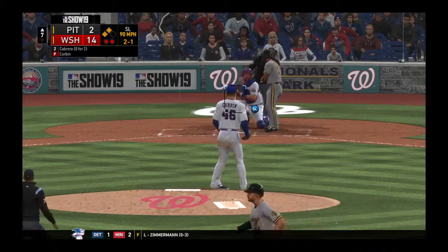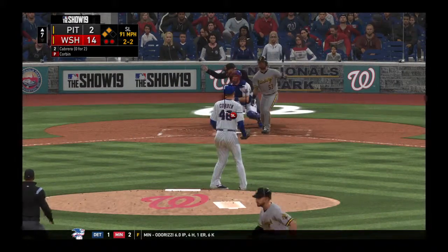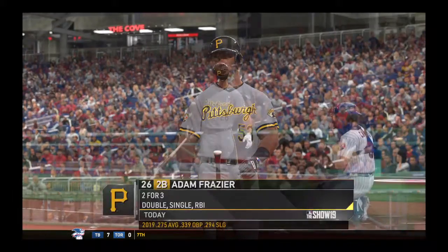2 balls and a strike to Melky Cabrera. A lot of times you see guys get too aggressive and try to do too much at the plate with guys on, but right here he's doing a great... Oh, and meanwhile this pitch rides too far in and winds up hitting him.